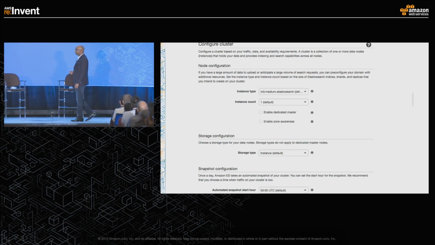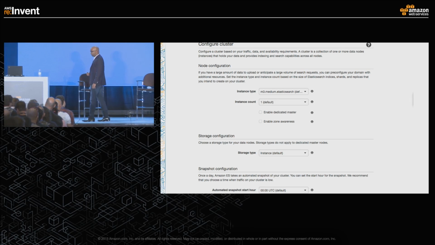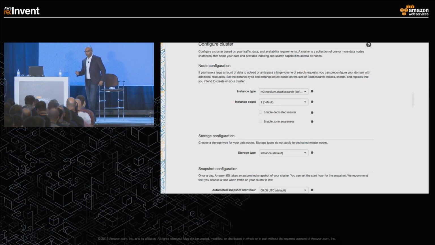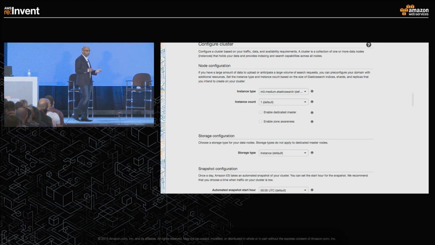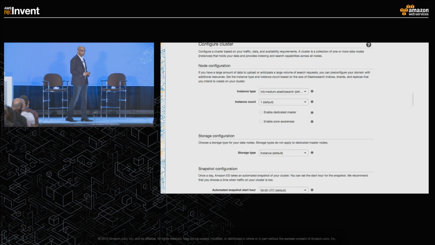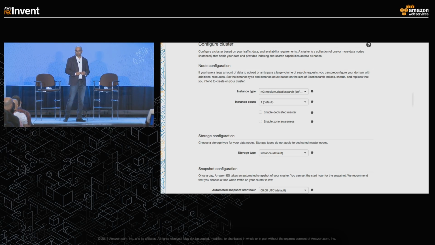There's a feature called zone awareness. When you enable zone awareness in a multi-node cluster, the service automatically distributes the nodes in your cluster into two different availability zones. Then if you have replication set up, your replicas are automatically put on different nodes, which are already in different availability zones, so you have a higher level of availability or redundancy built into your service. It's just a matter of clicking that one checkbox, and that's done for you.